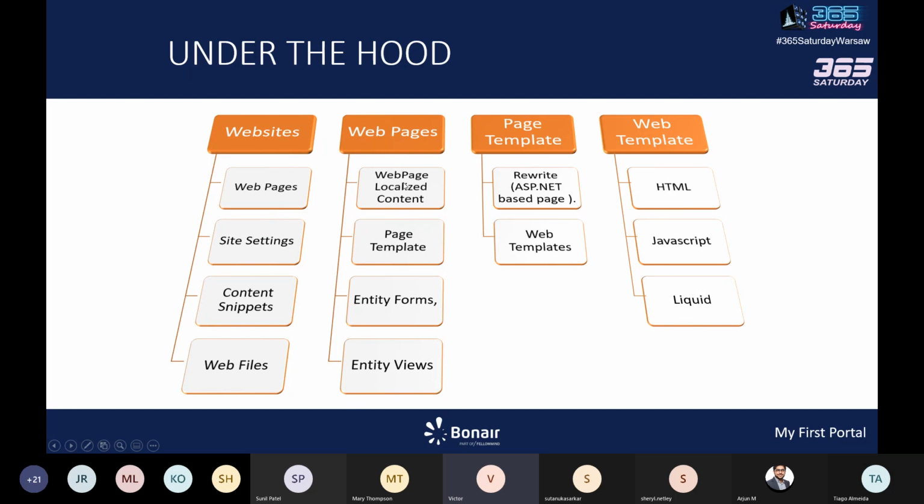And again, I'll step through each individual type shortly here. You can have as many localized contents as the number of languages that you have set up on your website. Again, if it's only English, then you only have one localized content. If you have multiple languages, you have multiple localized contents.